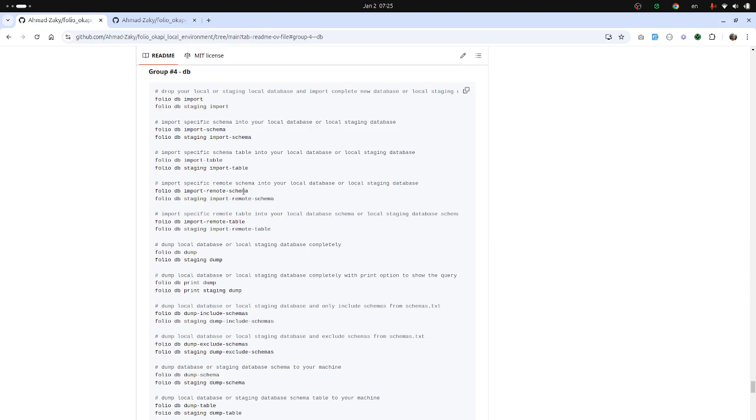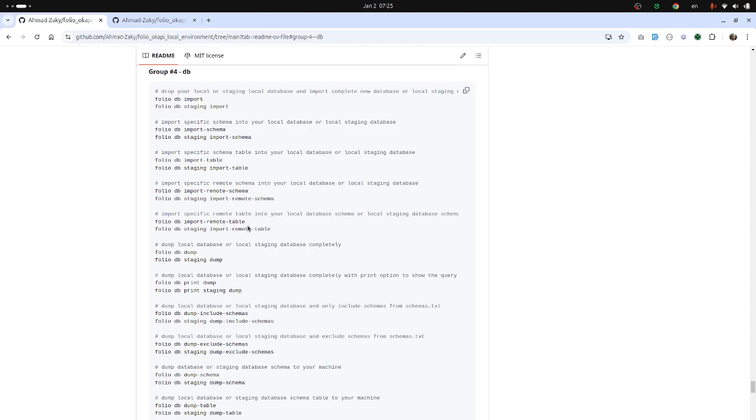It will firstly dump the schema from your remote database according to the database configuration for that remote database, configured in the configuration.json file. We talked about this in previous videos. After dumping the file, it will directly import that file into your own local database. And the staging is the same, but in the staging database.